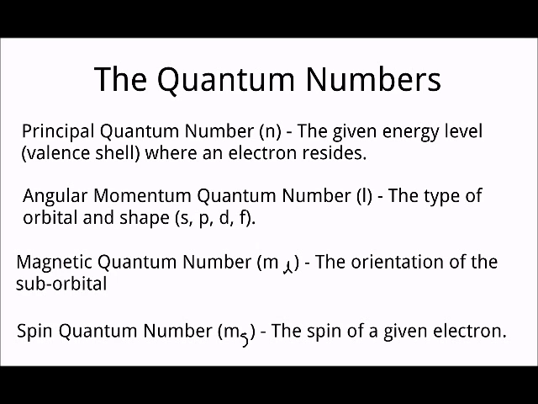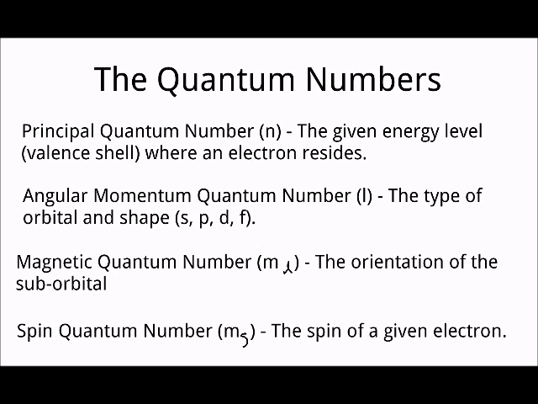So the next one that we have is the magnetic quantum number, which is referred to as m sub l. And m sub l refers to the orientation of a given orbital. So sometimes we refer to these in our lectures or in class as suborbitals. What's really happening, for instance, with p, when we talk about the suborbitals in p, you really have 3 p orbitals, but they have different orientations. So you have a p orbital in the x direction, a p orbital in the y direction, and then a p orbital in the z direction. And the direction or the orientation of these orbitals or suborbitals, as we sometimes call them, is going to be found with the m sub l quantum number.